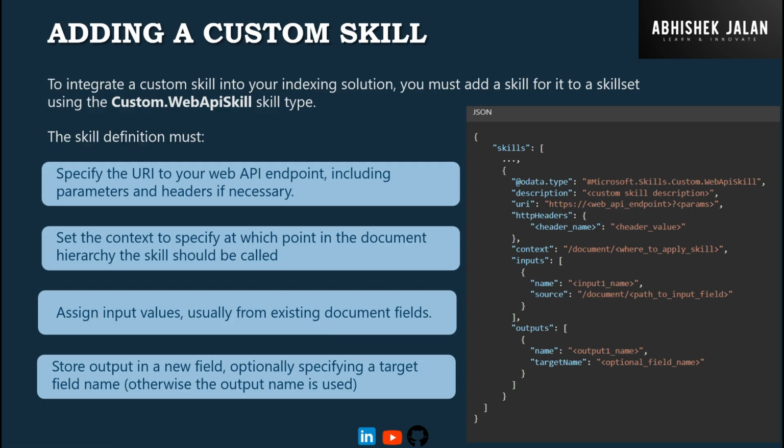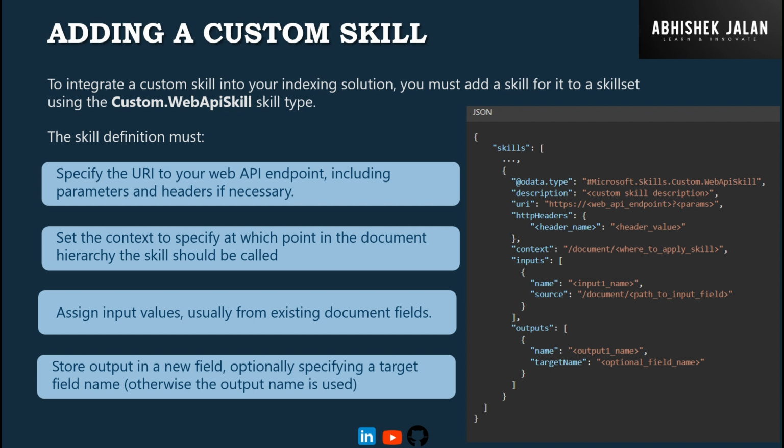So, how do you add a custom skill to your skill set? To integrate a custom skill in your indexing solution, you can add that skill by using the custom web API skill type.